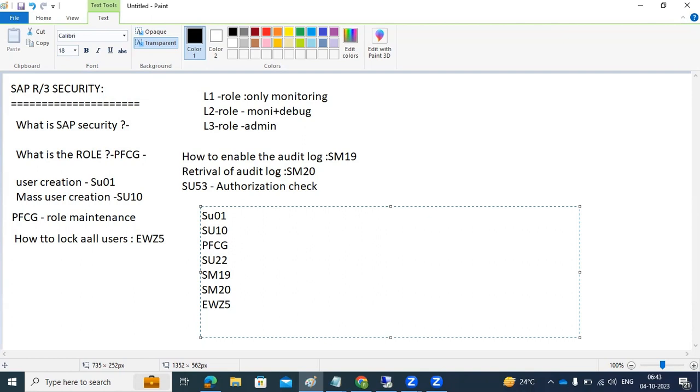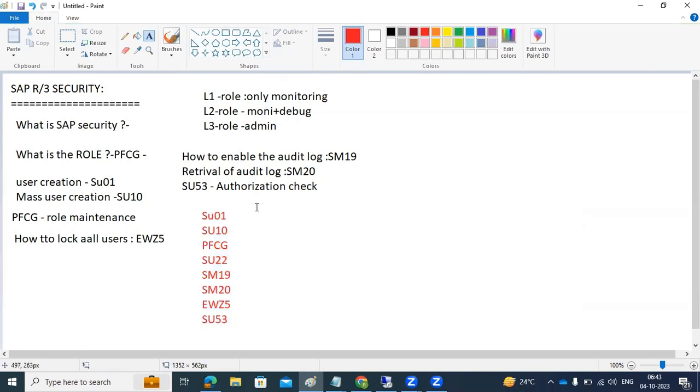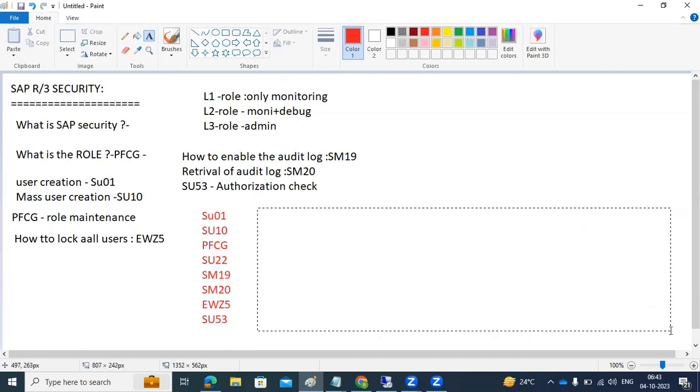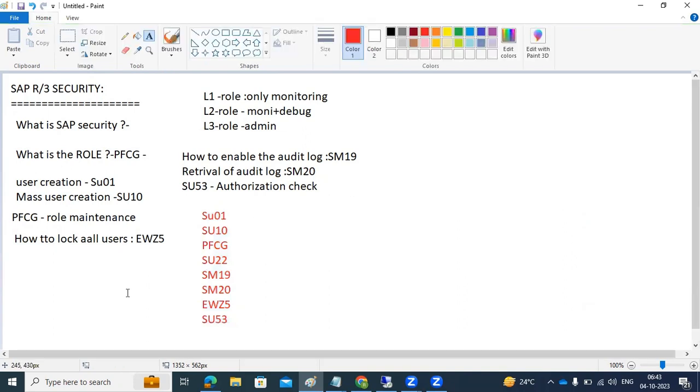Then what next? SU53. These are the security related transaction codes. You should know about all these transaction codes, user creation and role creation. So that's it. Basic level information is okay for you guys.